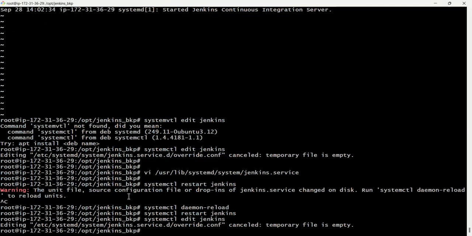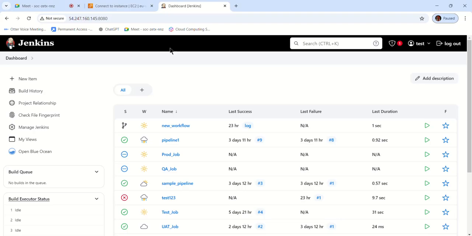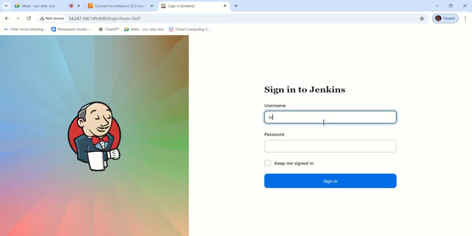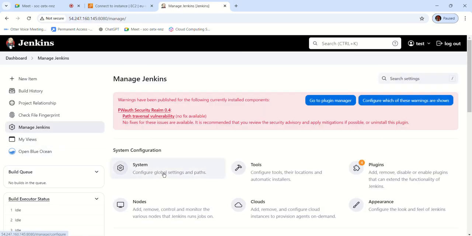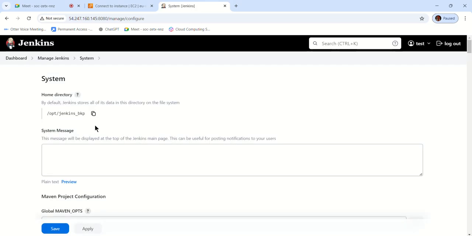Now let's refresh this. Yes. Go to Jenkins system. See, we're pointing to the backup location, I meant to say.